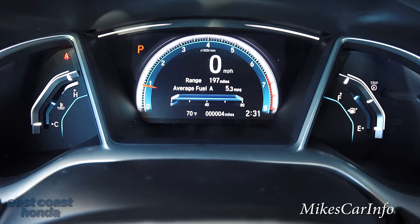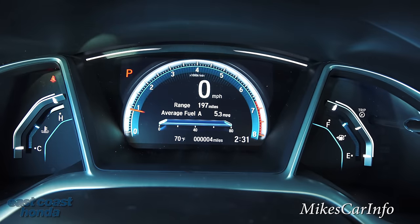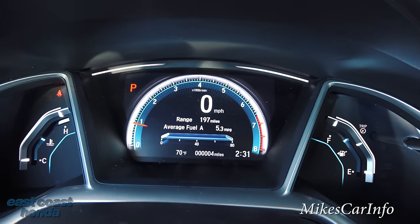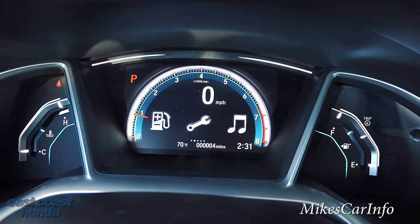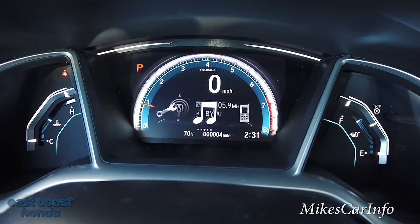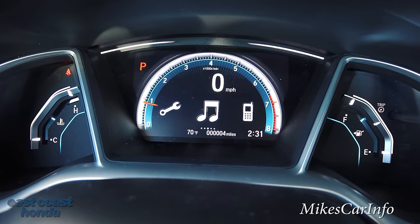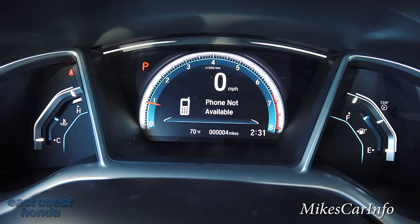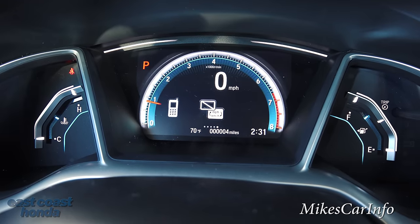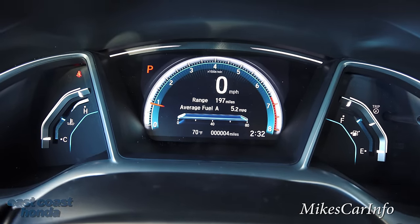Down here is your Bluetooth phone — once you pair your phone with the system, you'll be able to make and receive calls, and you have a voice recognition system to make calls and change radio stations. These buttons correspond with the center screen so you can change between AM/FM and different audio sources. There's also a button that cycles through different information screens: right now it's showing fuel economy and range — how far you can drive before getting gas — plus average fuel economy and a real-time fuel economy bar. Pushing the information button cycles through screens: fuel economy with the little fuel pump icon, then maintenance which tells you your oil life, then radio, then phone with caller ID, and also the ability to switch between kilometers per hour and miles per hour.